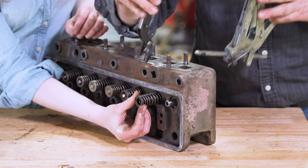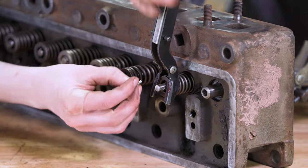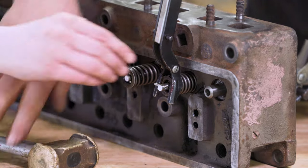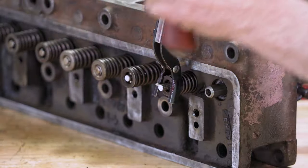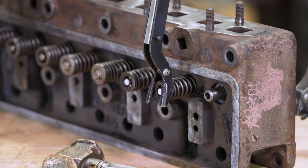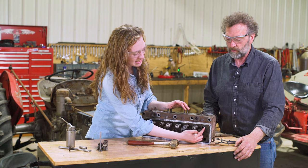Go ahead and put the spring on there and the keeper. This tool here is designed just for this job. You can see I put the jaw right over top of that cap over the spring and that clamps it shut. It reveals the head of the valve, which lets me drive this pin through. Watch the pin drive through and you want to kind of center the pin through there so it's not too far to one side or the other. Then you release the tool. We've got safety glasses on because it's spring loaded. Just tap it a little bit to make sure that it's set as it should be. And then that is situated for an intake valve.